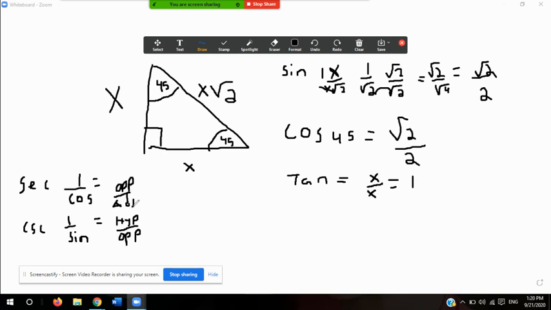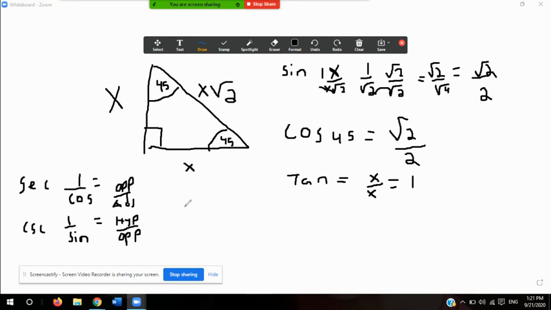So, meaning I can use the function 1 over cosine to find the secant, or 1 over sine to find the cosecant, or I can simply use the opposites. So again, and I've said it for like the 5th time, because this is an isosceles triangle, it doesn't matter, because in a 45 degree isosceles triangle, two sides are the same and two angles are the same. So that means that if I find the cosecant, I automatically have my secant. Okay, so let's find the cosecant. Instead of using 1 over sine, I'm simply going to say hypotenuse over the opposite.